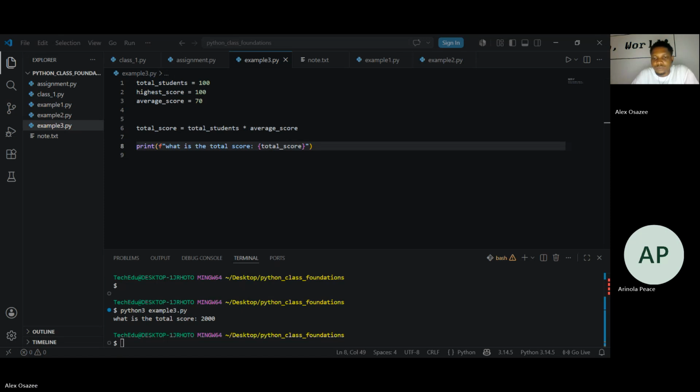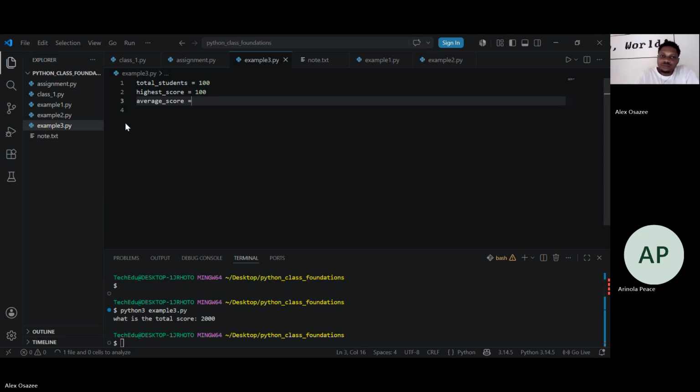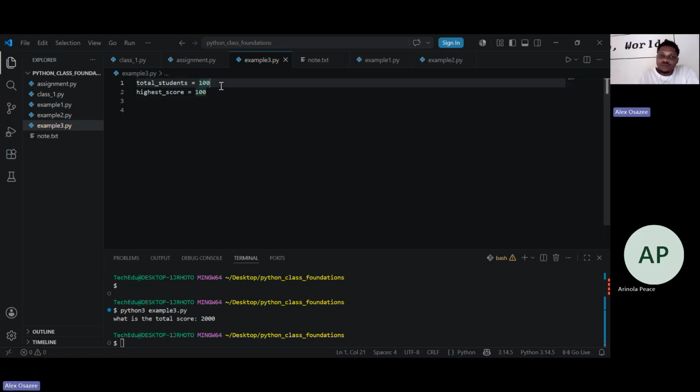Right. Now we are going to assign any value, any number. We're going to assign any number to total students and highest score.